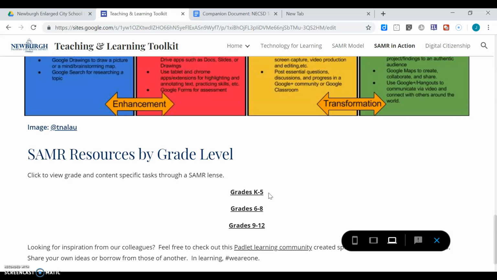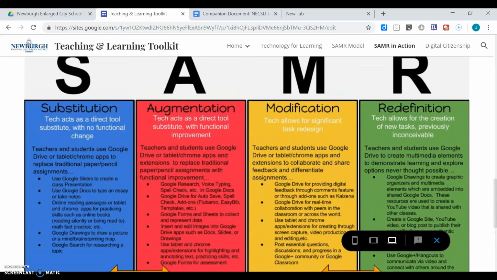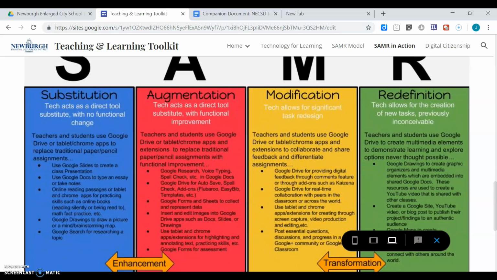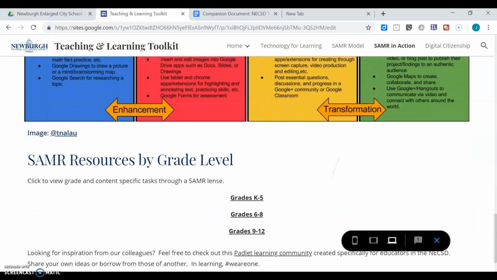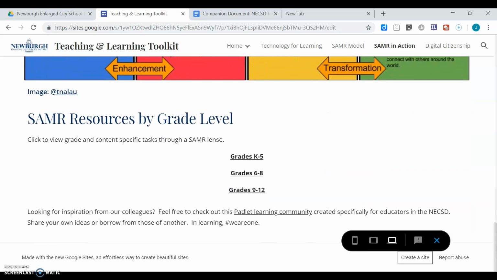Our goal is to add a piece to the companion document, which takes all these examples of Xamarin and helps teachers scaffold their lessons and the activities and learning experiences that they're providing students. It asks them a series of questions to determine how they would take this from substitution to augmentation, and from augmentation to modification, and from modification to redefinition, and when that is appropriate. Again, it's really about making it a concrete part of our practice.